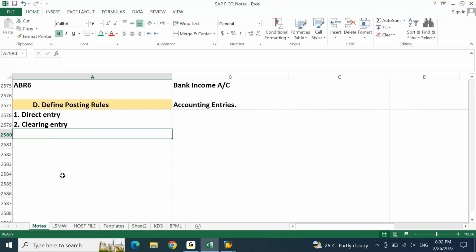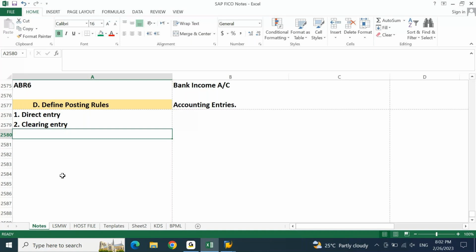What is direct entry? Direct entry is something which is posted only during BRS.